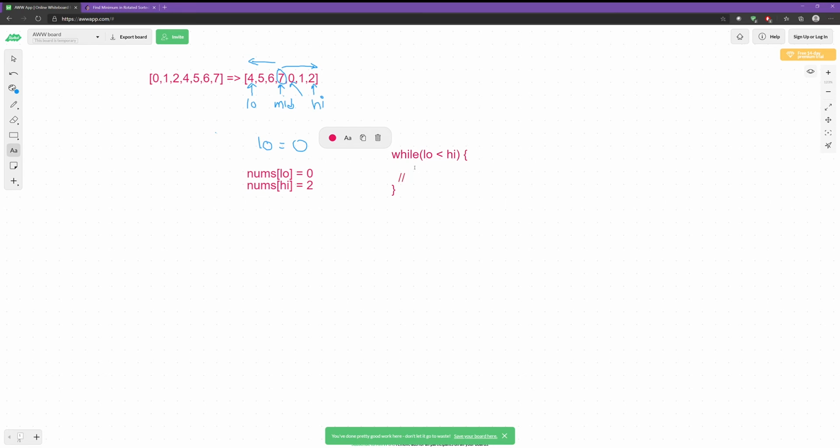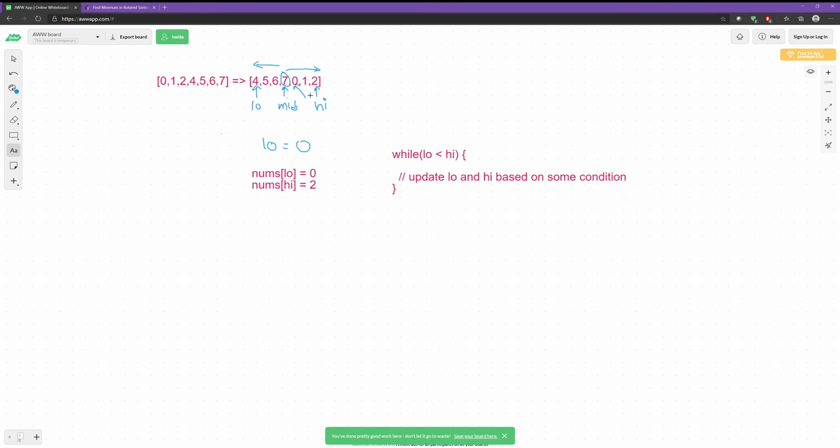Here we will just say update low and high based on some condition. Okay, so our logic will go here.